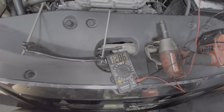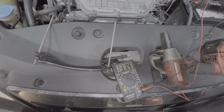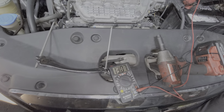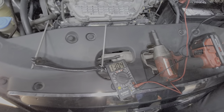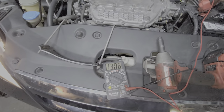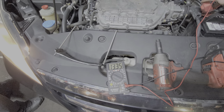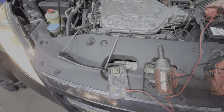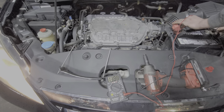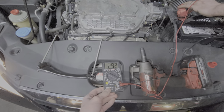Oh, it sounds terrible. I think an alternator smoke. Yeah. I had the blower motor turned on full blast, as well as the high beams. Okay. I mean, it did a good job of not dipping below 12, but it didn't go much higher at all.